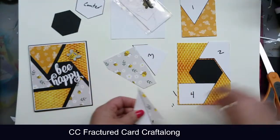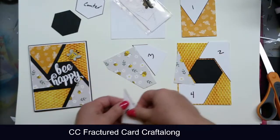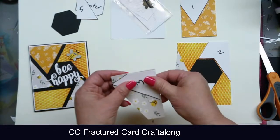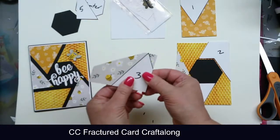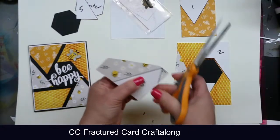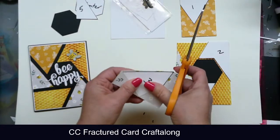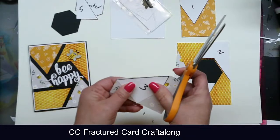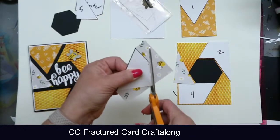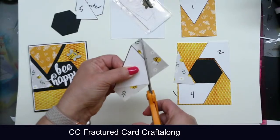The trait of a good teacher, Sarah, making it look so easy. Remember, save your templates. Wait until we finish this card to tell me that, because if I can follow this, anybody can follow this. You're always good at putting puzzles together, Sarah.